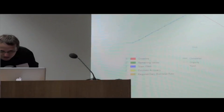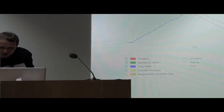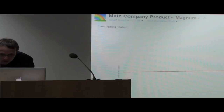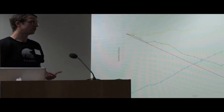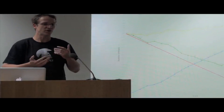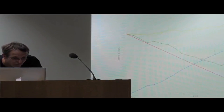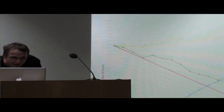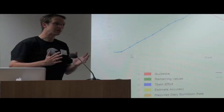And here you can see that I have start date 28th and 31st is the end date. If I now select a different team like Magnum, you can see that this is probably the same, but let me choose another. Okay, you can see that now I changed the team and the dates changed. So now start and end dates fully take the team context into consideration, and all the charts everywhere in GreenHopper are rendered correctly. This chart here starts from the 3rd of August. I'm not sure if this is visible here, it's 03, believe me. And if I select Astra here, it's the 29th of July. So you can see that it's really taken into consideration.